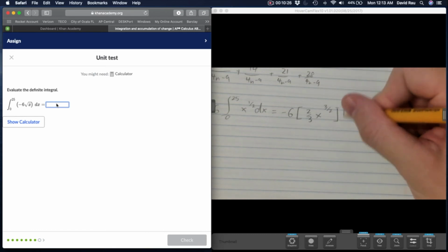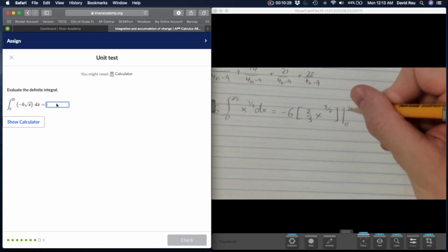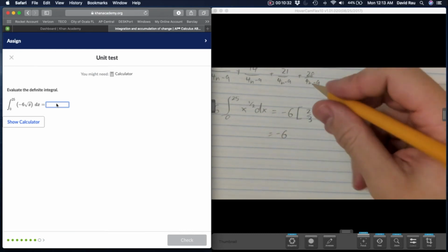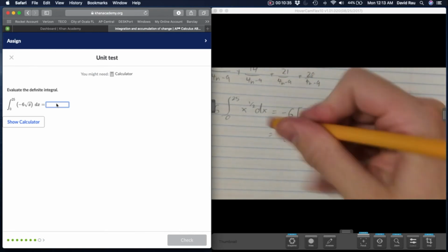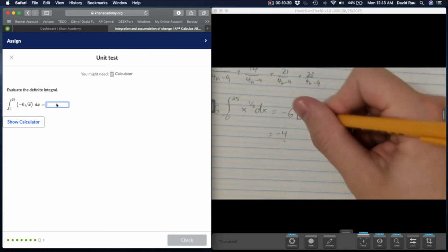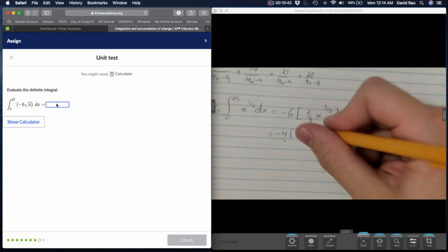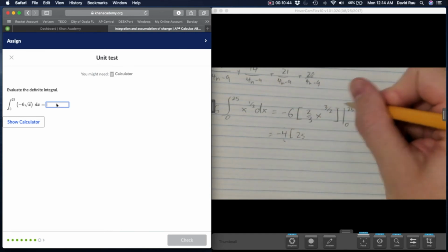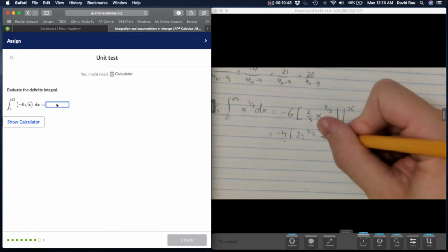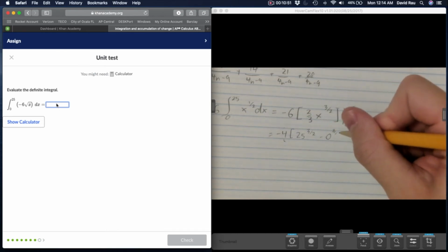And again, we have to evaluate this at 0 and 25. All right, so I'm still going to keep the -6 on the outside. Actually, what I'm going to do is I'm going to multiply these two together. That's actually going to get you -4. And now I'm going to just plug in the 25. Remember, it goes top plugged in minus bottom plugged in, or b minus a if you're thinking about the complete formula.